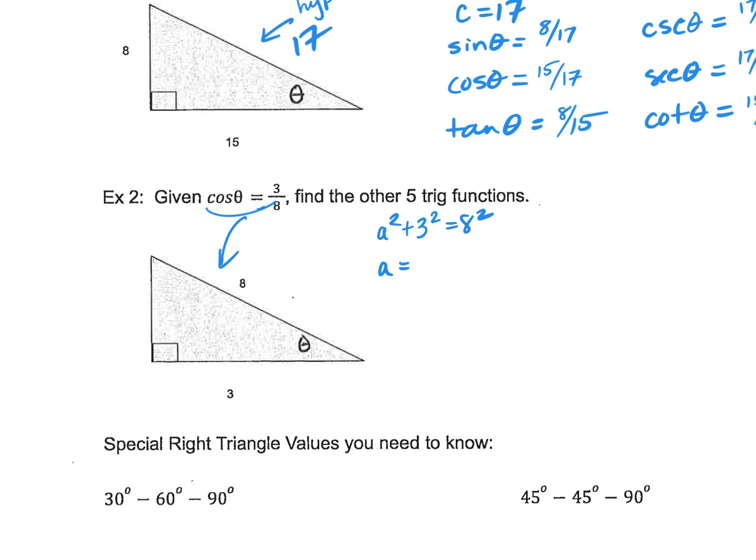Do not make it a decimal. Leave it as a simplified radical. All right. What is your simplified radical? 64 minus 9 is, you're going to take the square root of that, right? So root 55, does root 55 simplify down at all? Nope. 5 times 11, neither one of them is a perfect square, so that's easy. So we're going to leave it that way, and now we have cosine, so we just need to find sine. I just go ahead and write them all out just like I normally would.